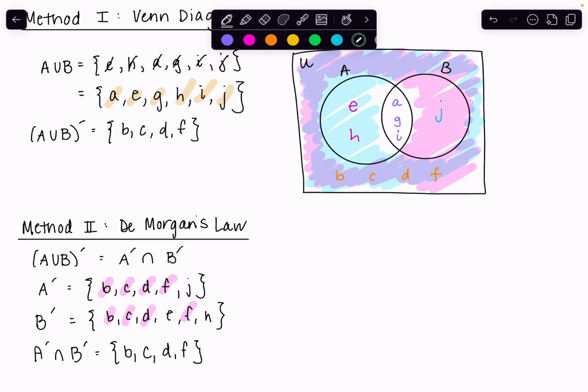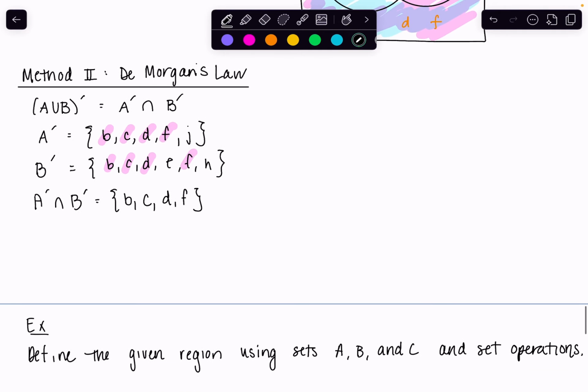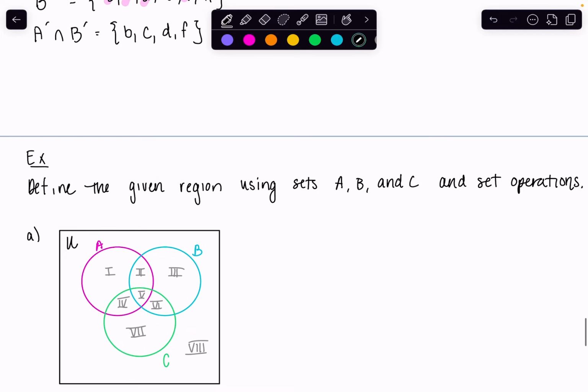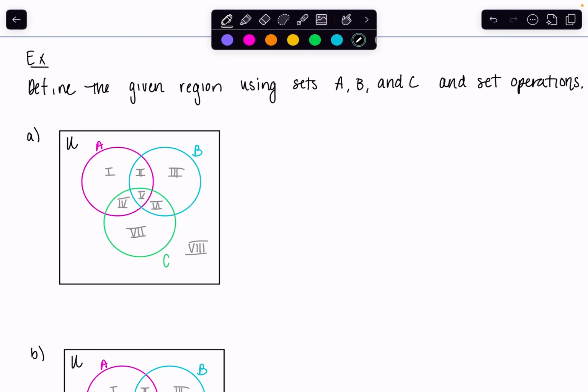Okay. So we got one last thing we're going to do in this section, and that's going to be, again, to try to apply these set operations to describe a very specific set. So if these are my regions, the first problem I'm going to do is I want to figure out, can I come up with a way with my operations to talk about region 6? Okay. What I'd recommend doing is trying to verbalize what the elements are that are here. So if I give a description, if I look at region 6, it's inside circle C and it's inside circle B.